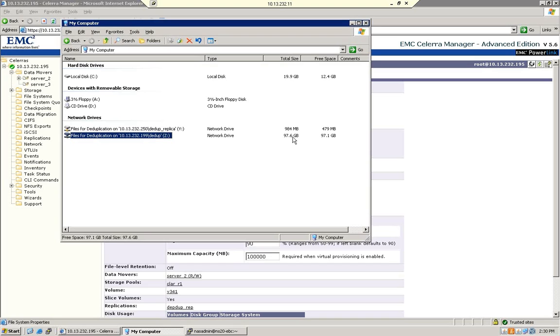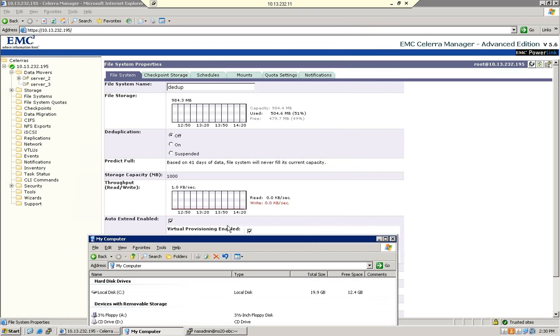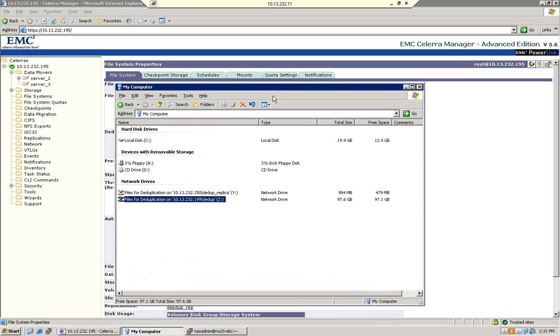Second thing that I want to point out here is I didn't have to send an email out to my community and say, hey, I'm doing some administrative work on this particular file system. I need for you guys to log off for an hour. So again, transparent. Basically what I did was click on a couple of items here within the GUI, and very quickly I was able to give this business unit the ability of saying, oh, okay, great, I have 100 gigs. Okay, so that's one thing I want to point out.